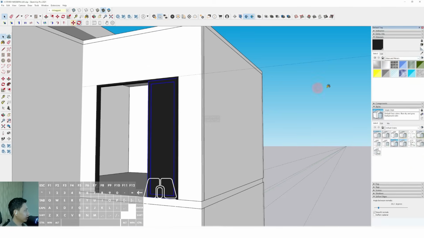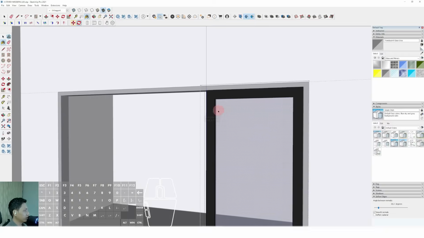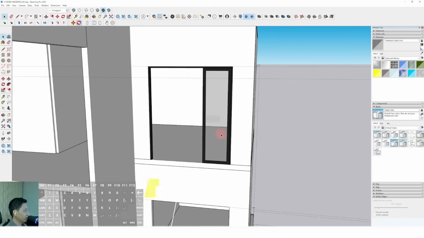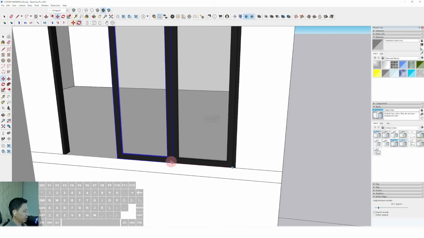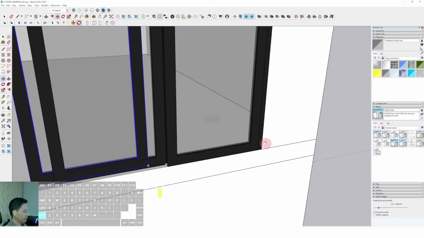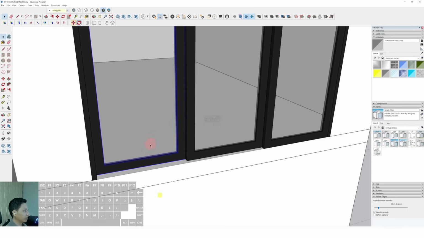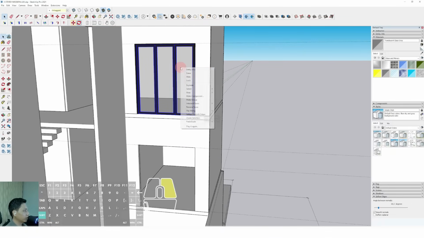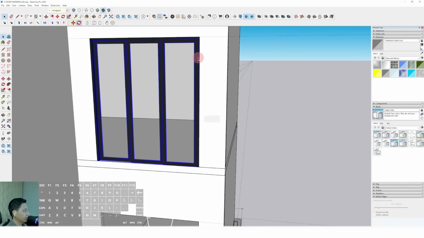We can use the glass for these openings. Okay, like this. Okay, then we can make group.